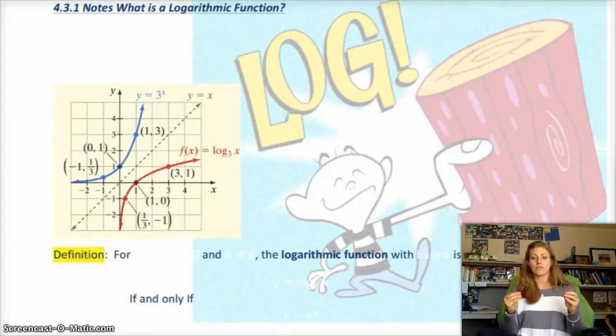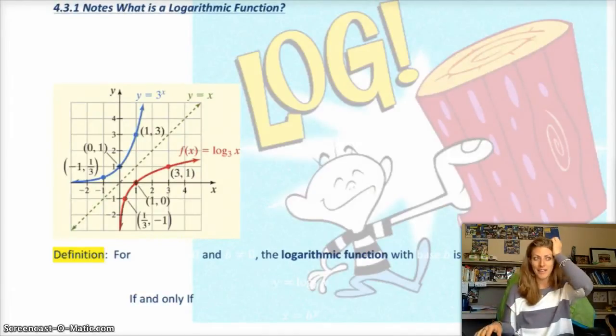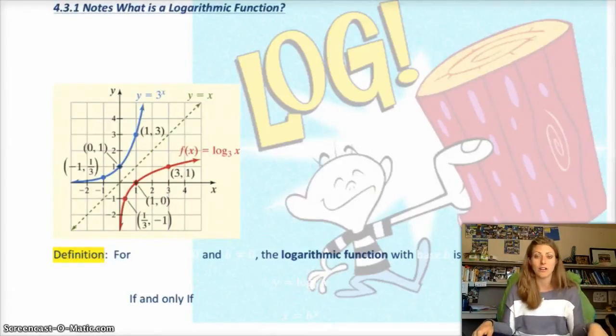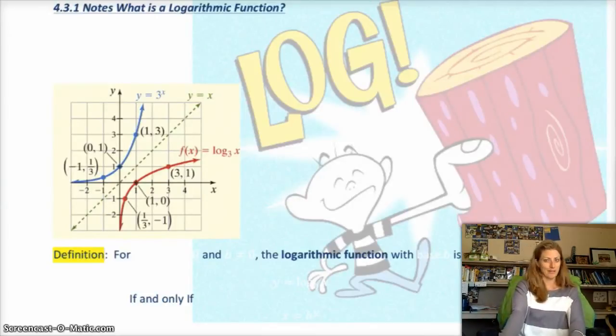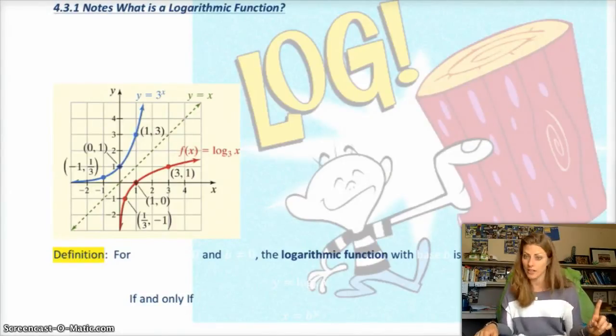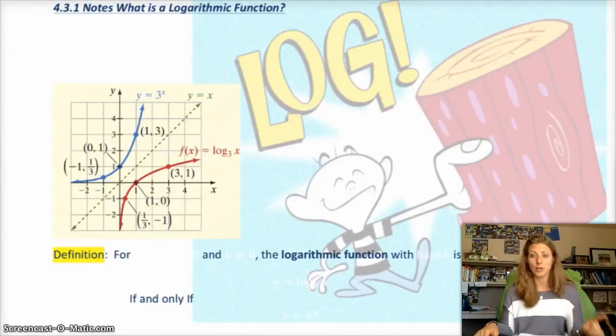Logs are different because you've never seen anything like them before, and they're kind of confusing, and their rules are not like rules for anything else that we've ever done. They are strongly, as you'll find out in a minute, related to exponential functions. And so the rules are similar to exponential functions, but you're not going to really see that connection, I don't think, until a little bit later.